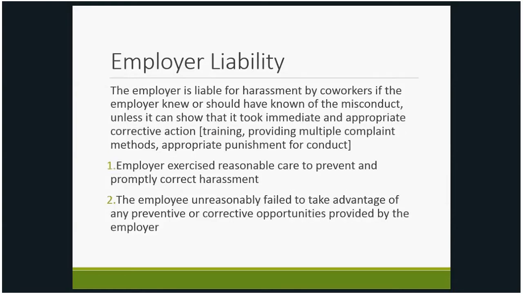In terms of looking for employer liability, the employer is liable for harassment by coworkers if the employer knew or should have known of the misconduct, unless it shows that it took immediate and appropriate corrective action, whether that's training, providing multiple complaint methods, and appropriate punishment for conduct. So here it looks like the default is the employer will be liable for harassment by their coworkers. So an employer knew or should have known.